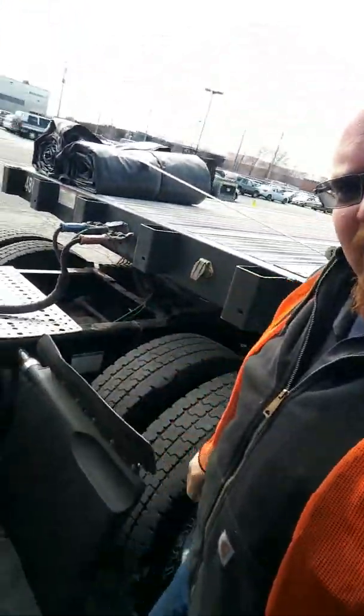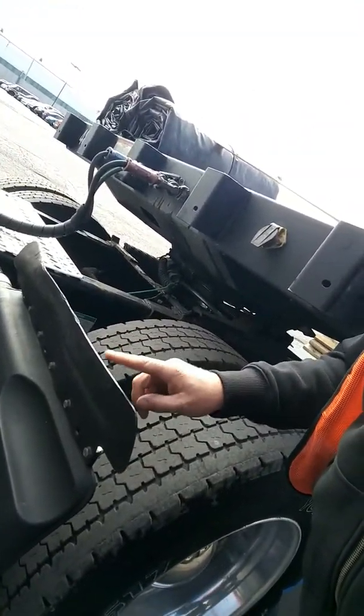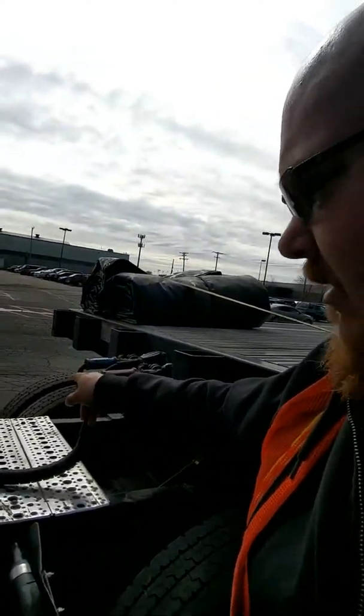I want to stretch it two feet, because coming in here to try to get to the headache rack, it's so small — there's no room in here. The other side has a lot of room because my fender broke off when I put chains on one day. I have a set of double hump fenders, they're fiberglass, they go over one and then over another when they're separate, so they're probably going to come out to here but I'd still have some room over there.